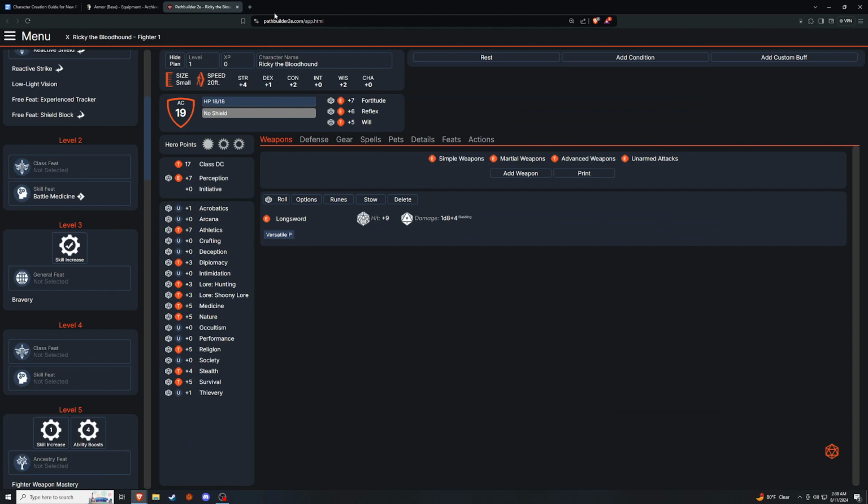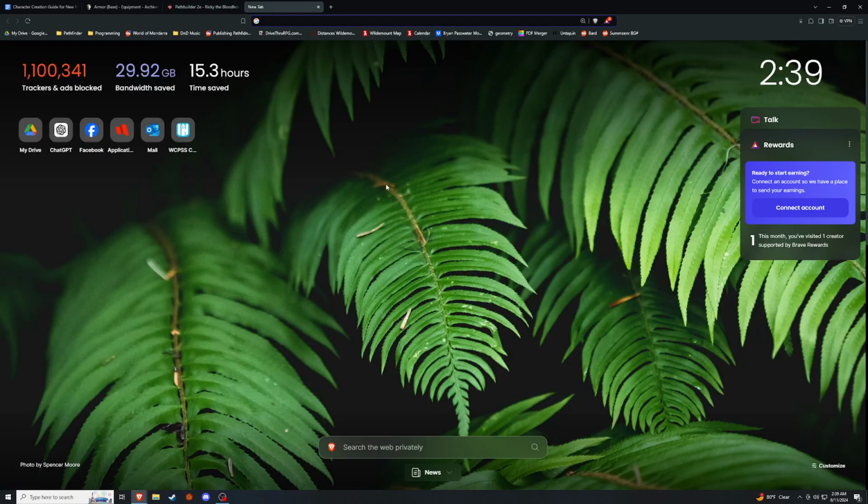Now, as you level up and you have to start thinking about what skill feats you want later, something I like to do is say, well, what skill am I going to be focusing on? Most characters are going to have like 2, maybe 3 skills that they are the best at, that they excel at, that they carry the party at. So we said that this Shuni is going to be amazing at athletics. He's going to be good at tripping people, grappling people.